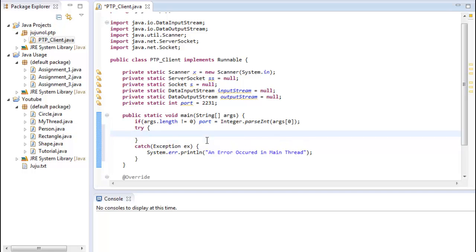So if they did enter a port, we're going to assume that they want to be the server. So if port does not equal 2231, we're just going to call setup server. You don't have to do this here. This is just for being a little user friendly.